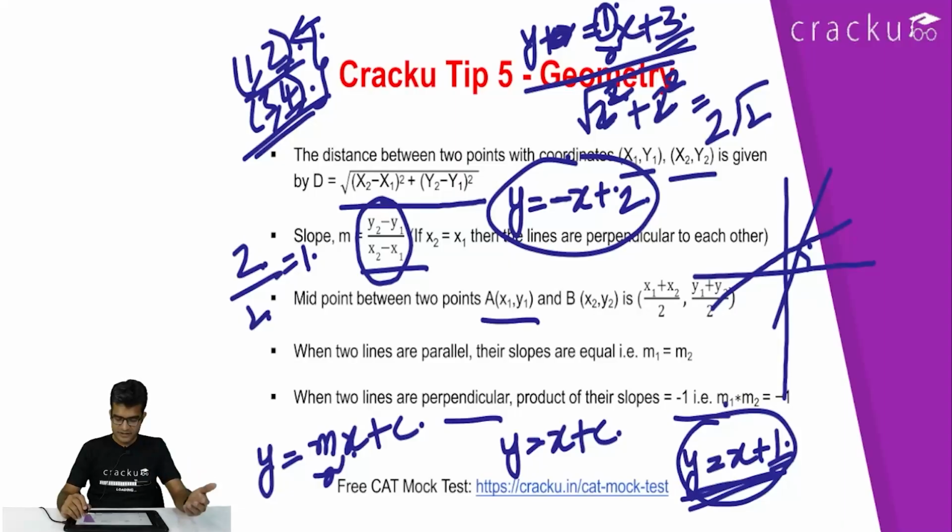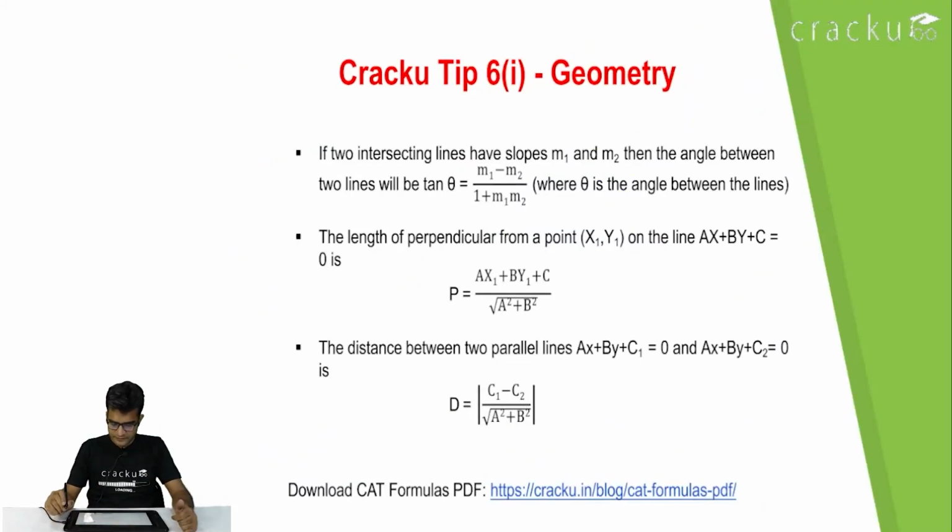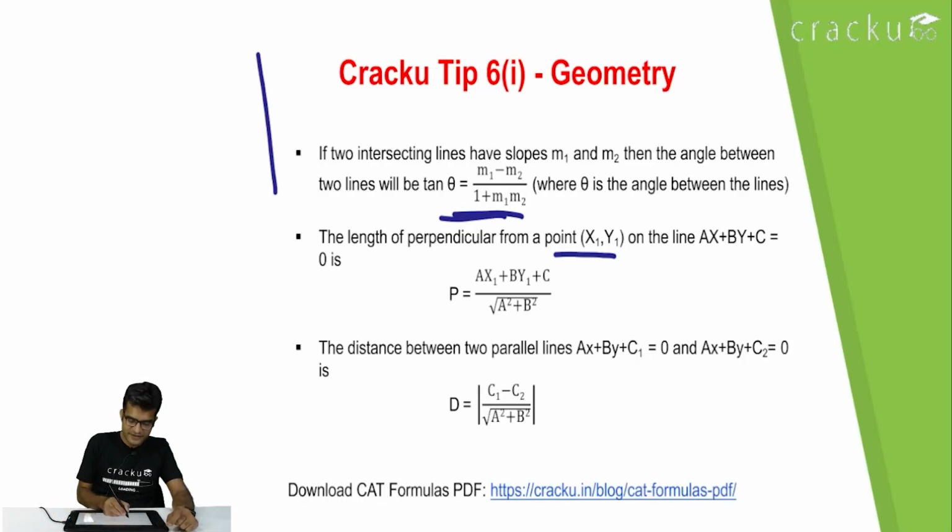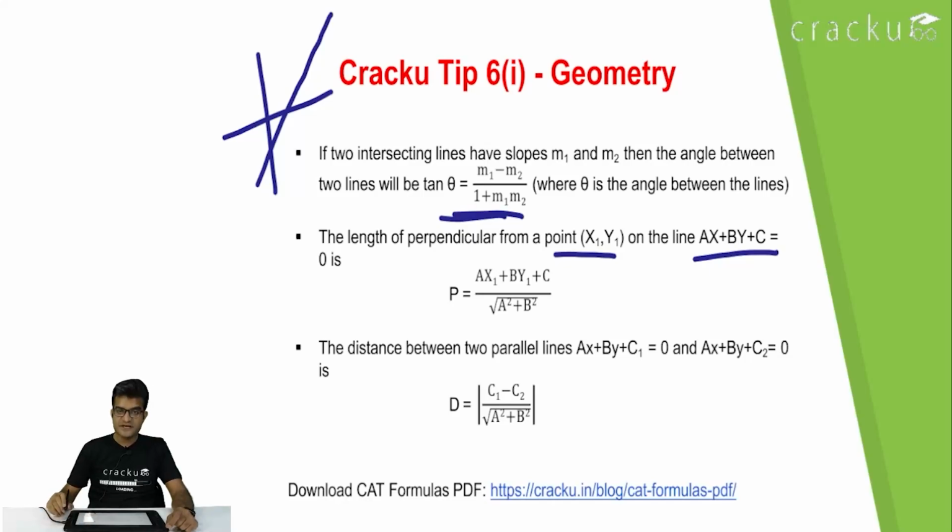Let us now look at the next step. Now if you are given 2 lines, we can calculate the angle between these 2 lines by just looking at the slopes. That formula is given over here. You can remember this formula. Another very important formula is, if you are given a point and a line, what is the distance between the point and the line? So for example, if you have the y-axis, x-axis, the equation of the line is given. That is ax plus by is equal to c. And you are given a point over here.